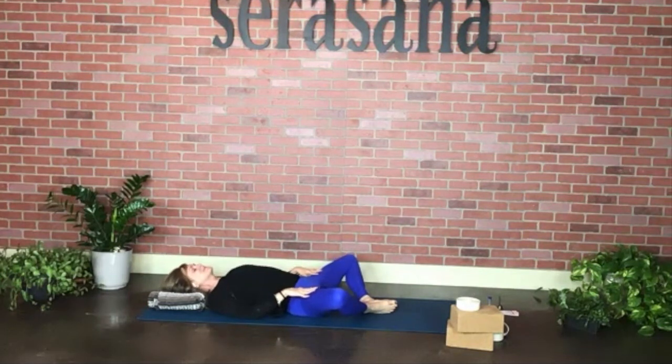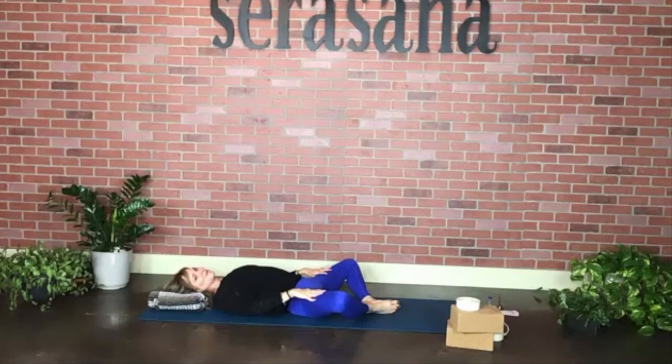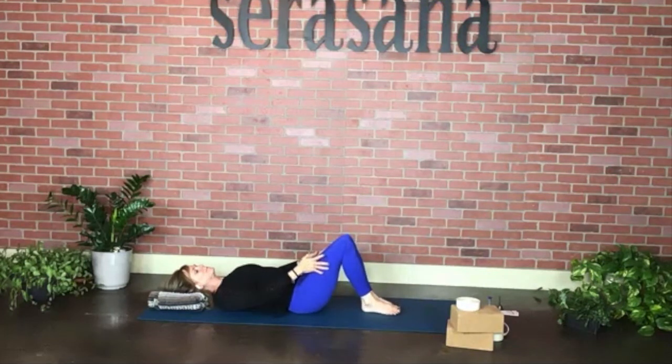So while you're in butterfly, squeeze the shoulder blades underneath you, draw the chin into the chest, and maybe take the hands and just press the thighs into the mat. Stay here for 5, 4, 3, 2, 1. Beautiful. Then we're going to just take the hands to the outside edges of the thighs, draw the knees together, and then go ahead and relax the hands.